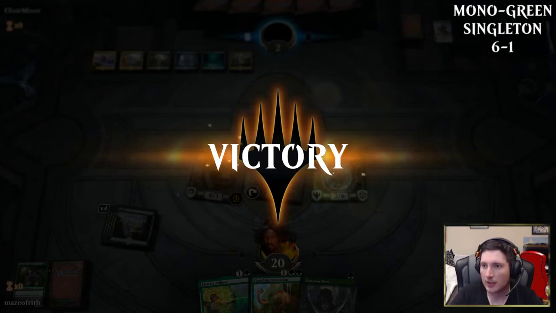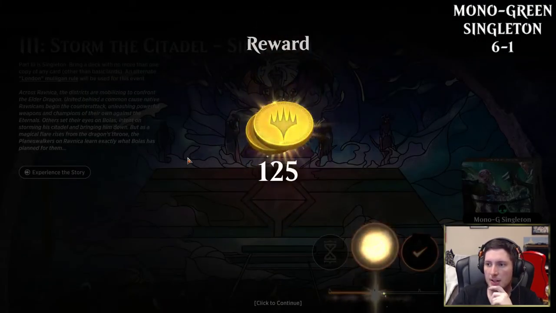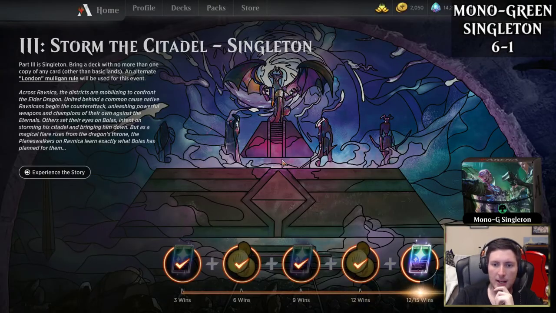So, 6-1 with Mono-Green Singleton. Pretty good run. 7 games went very quickly, actually, considering. It's a surprisingly fast format, Singleton, but I guess that's what happens when you're playing large threats and your opponent is kind of durdling with their tap lands. Might come back to this deck later in the event. I'll certainly make some more tweaks and then post an updated version on Aether Hub, but I think I'm going to swap to a different deck in a moment. Cool.